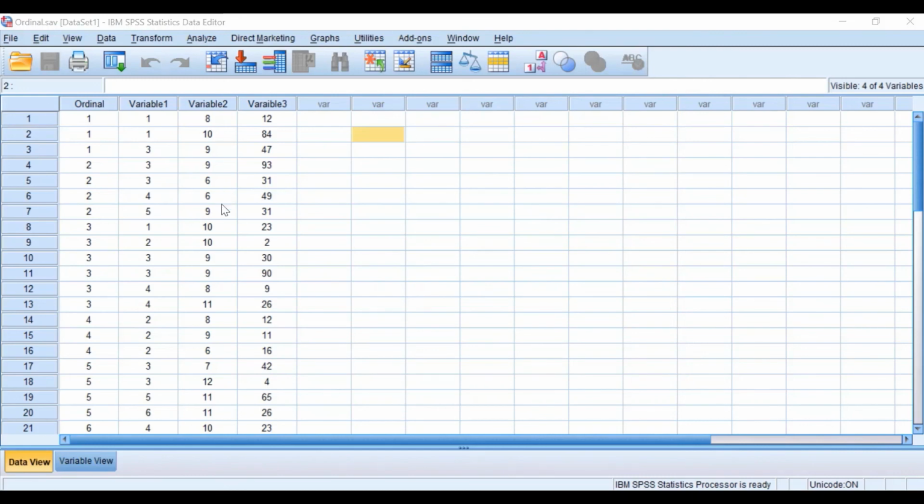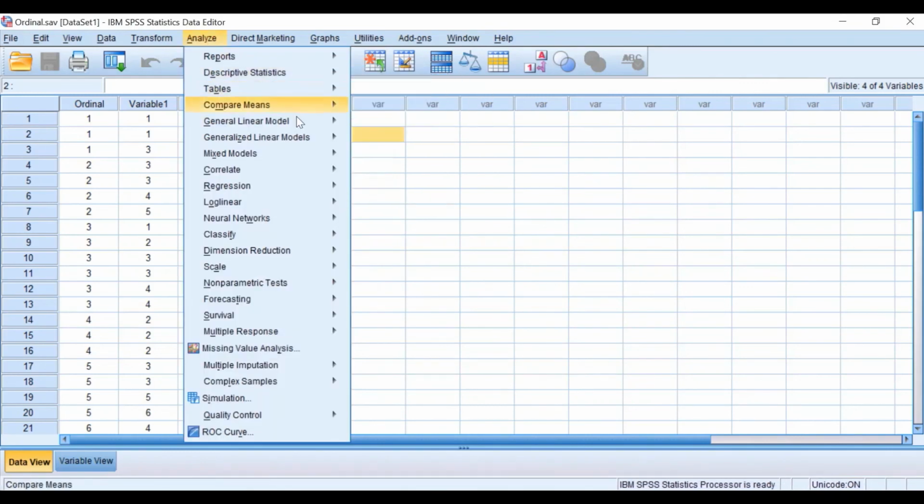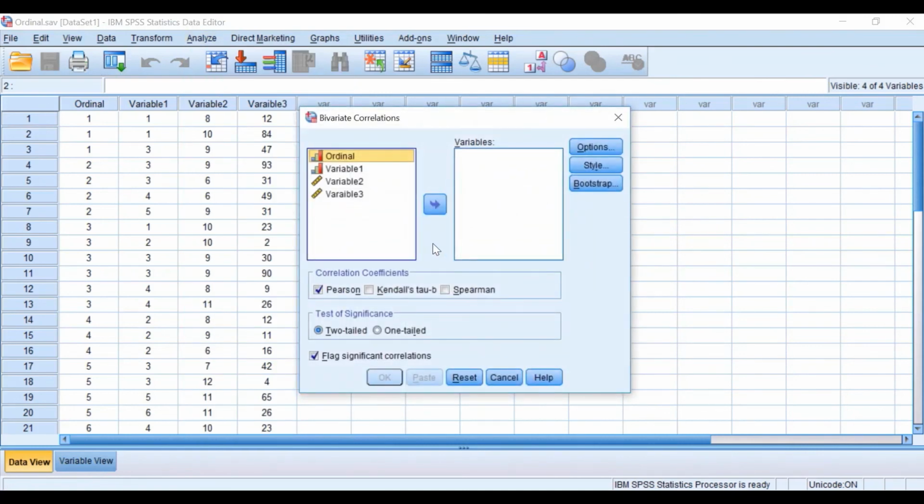And the test to go for is the Kendall tau correlation test, as we have a small number of data, small samples, and variables that are either ordinal or continuous and not normally distributed. To do the test, click on Analyze, scroll down to Correlate, click on Bivariate, which means two variables, and I'm going to compare the ordinal with all the 3 other variables. I move them into the box under Variables, and I'm going to use the Kendall's tau correlation test: I'm going to untick Pearson and tick Kendall's tau.